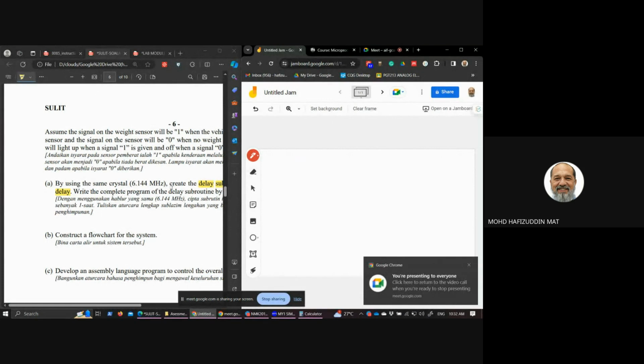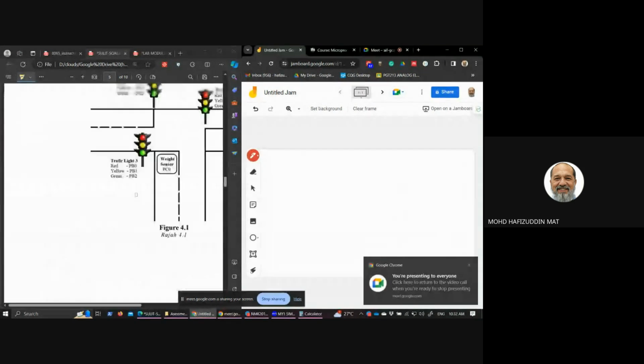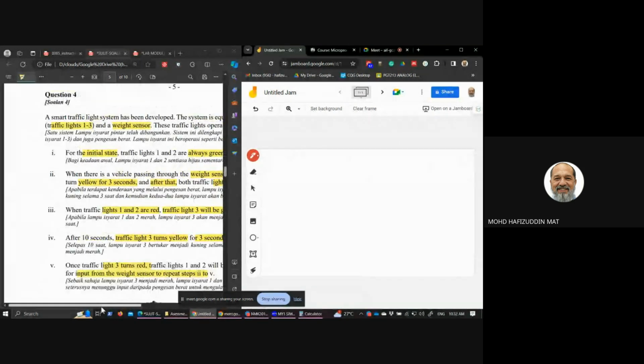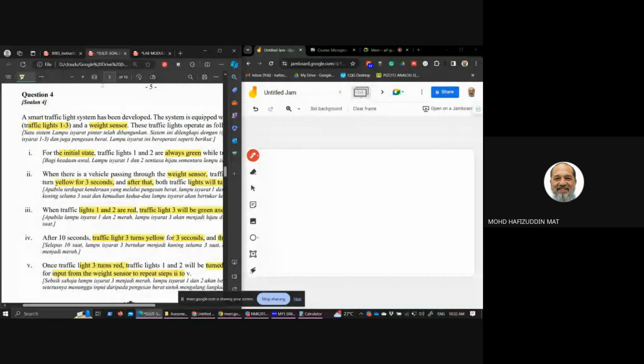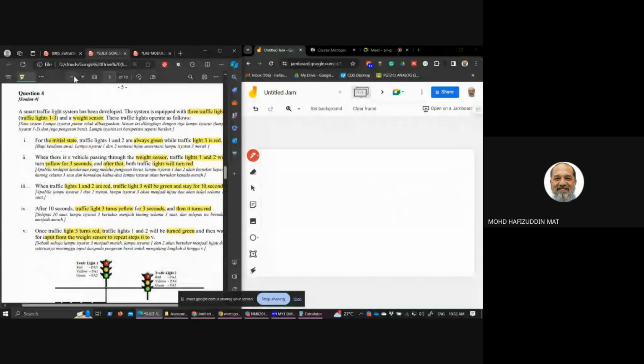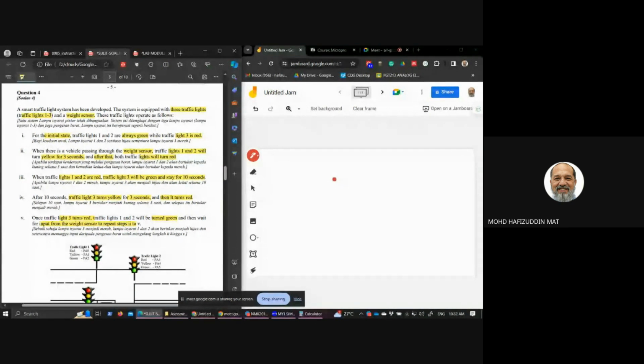Okay, to draw a flowchart, we have to go through the instruction here, or the question here. So the flowchart, we start with Start.